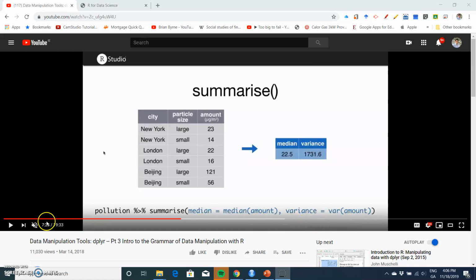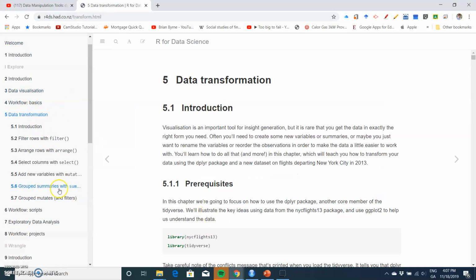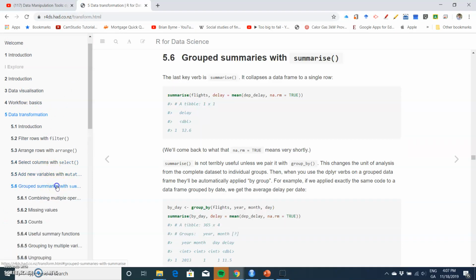Okay, so let's go back to R for Data Science, Chapter 5, and we'll look at the summarize here. We say summarize the flights and take the mean value for the departure delay, and the NA, the not available values, we should remove, as being true.